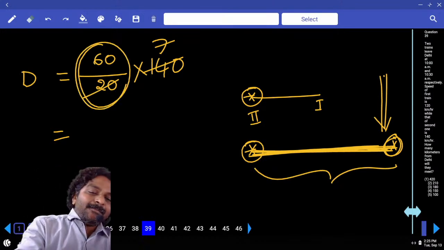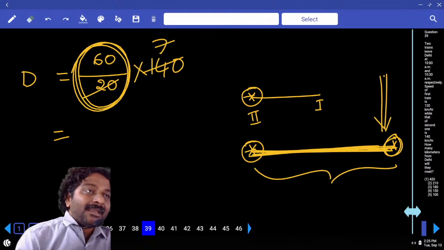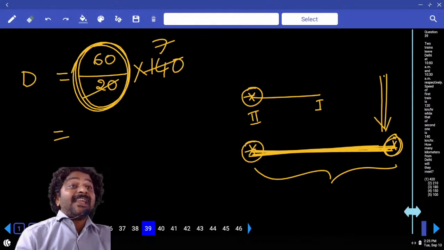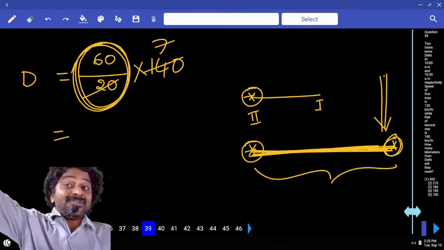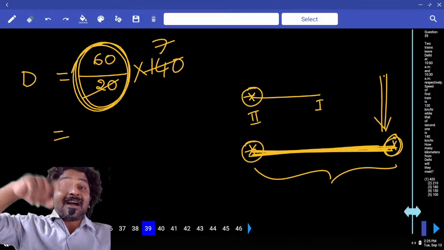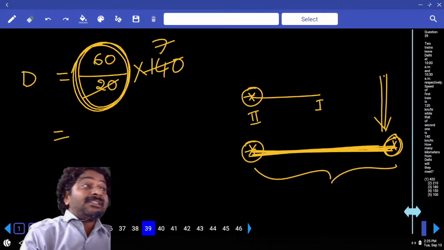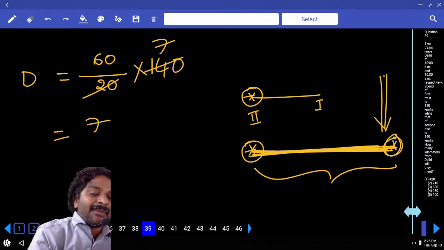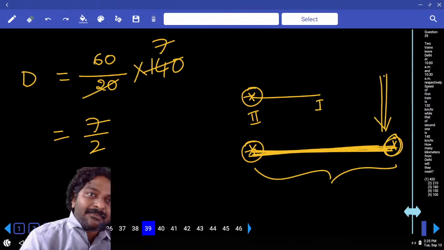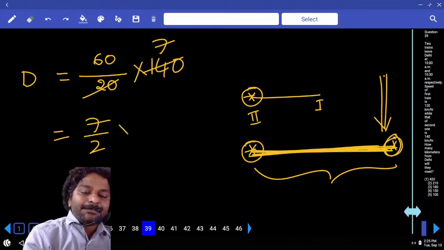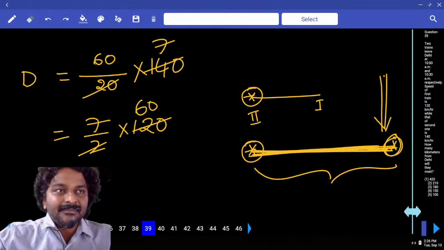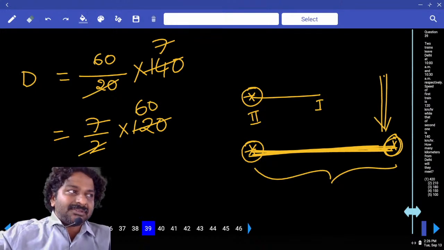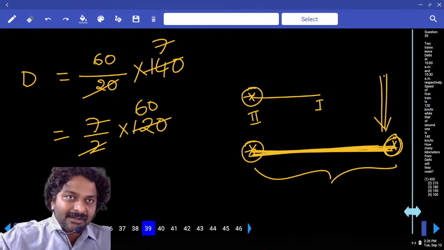ఇక్కడ ఈ టైం ఉంది చూడండి, ఎంత ఇది? 3 hours. ఈ 3 hours ఏ ట్రైన్కి పడుతుంది? సెకండ్ ట్రైన్కి. ఫస్ట్ ట్రైన్ ఆల్రెడీ ఎంత టైం ట్రావెల్ చేసింది? హాఫ్ అన్ అవర్. అంటే ఫస్ట్ ట్రైన్ ఎంత టైం స్పెండ్ చేసింది మొత్తం? 3.5. Can I write it as 7/2 hours? 7/2 hours is the time taken by first train. Multiplied by its speed 120 to 60 times 420. In both cases distance covered by both trains are same. అర్థమైందా?